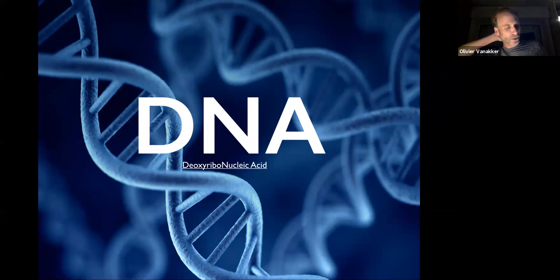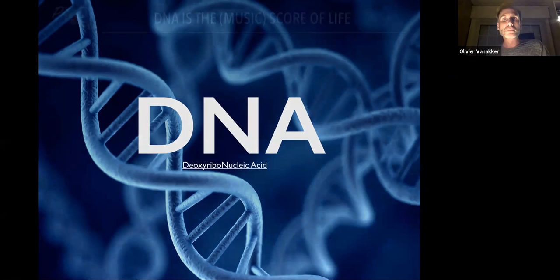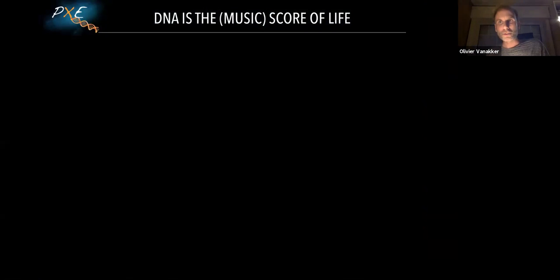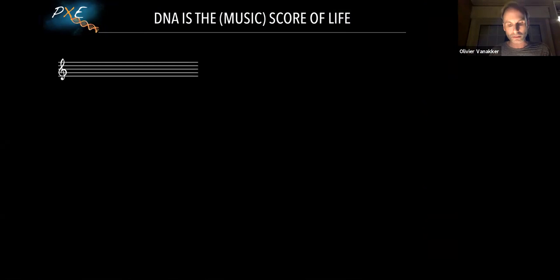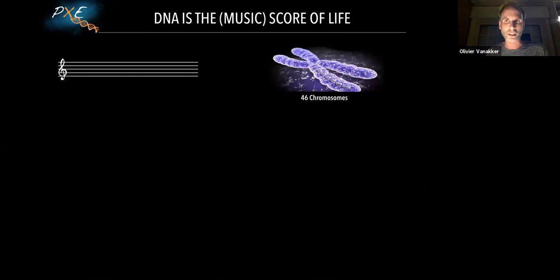And I thought a lot many years ago on how to explain how DNA works, how it is built, to people that do not have a biology background. And usually I use the analogy that DNA is the music score of life. It guides you from the overture up to the finale, and it decides in many cases how and when you will reach that finale. And if you look at the music score, of course, you have lines where the music is written on, and you also have structures where your DNA is put on, and those are called the chromosomes. And there are 46 chromosomes that carry the DNA.